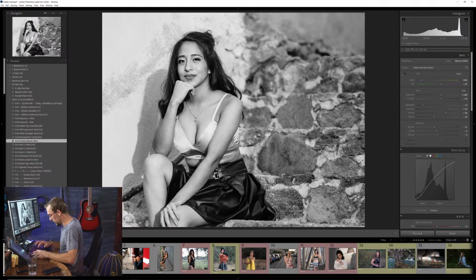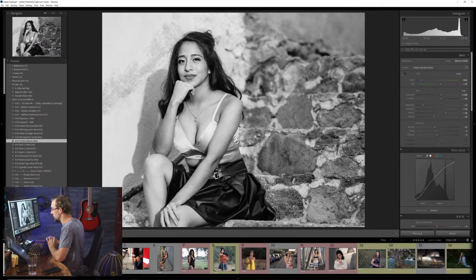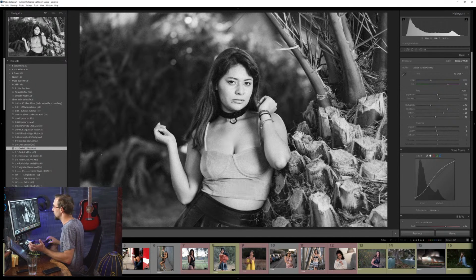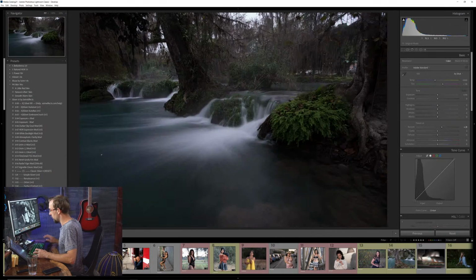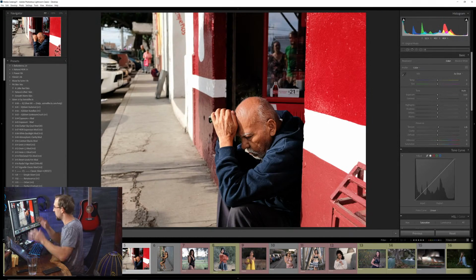And then I could say, well, let's shift Control C and copy these settings, right? So usually when I copy settings, I'm going to leave exposure uncopied and white balance uncopied. Although sometimes I will copy white balance. You can see I have black and white mix selected, and let's have my grain, my vignetting, all that selected, right? So I could just go to this next image and say, well, this looks good. Let's go to the one that's next portrait in the line here. And let's just paste that and see how it looks.